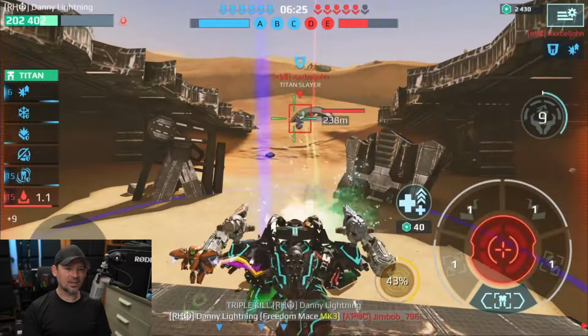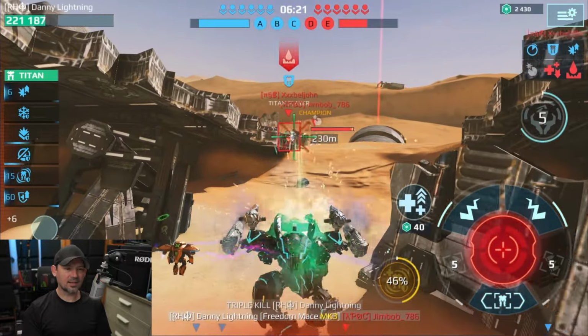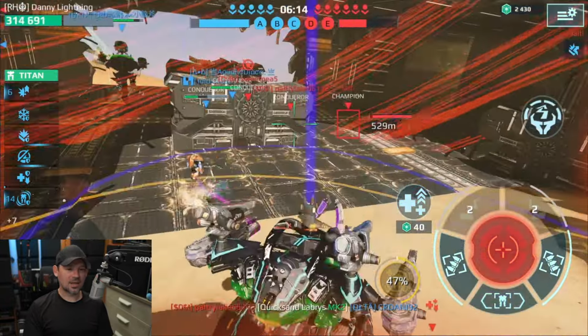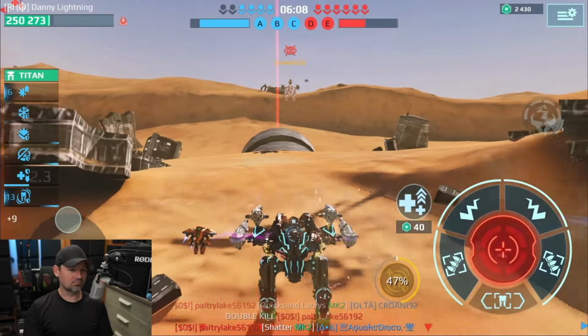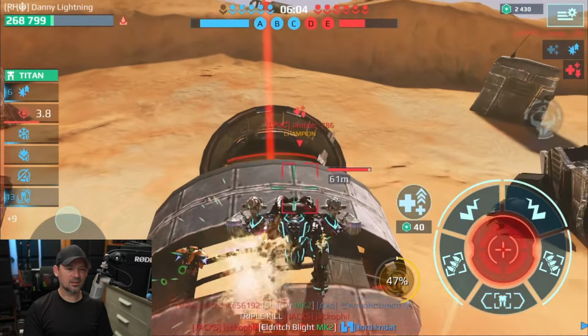Alright, we got him. He's dead. Somebody's shooting me. Alright, sir, please stop that. He's like hitting me with his little pea shooters over there. That is not very nice, Mr. Guy. I don't appreciate that one bit. So I'm just going to go ahead and protect this beacon for a minute, or I'm going to go kill this guy. I think we're going to go kill this guy.